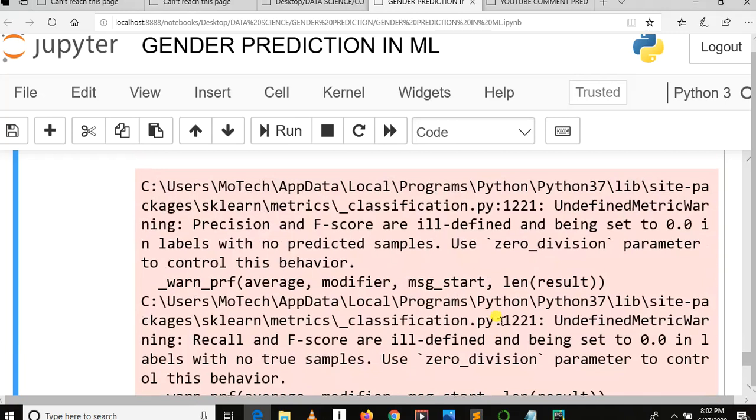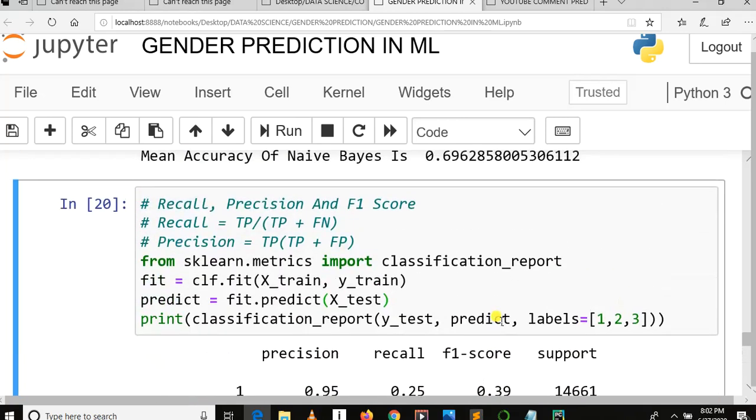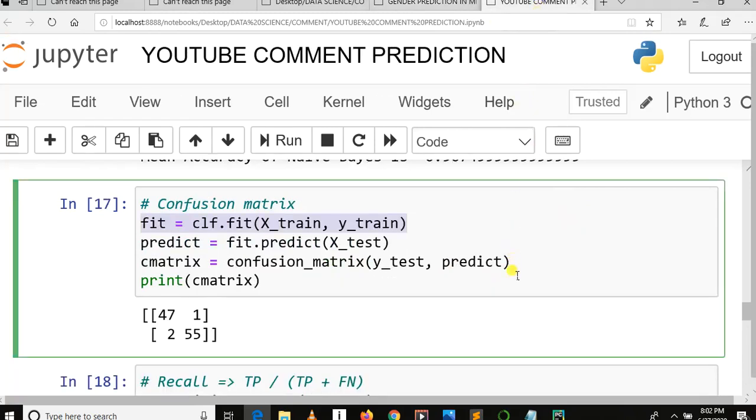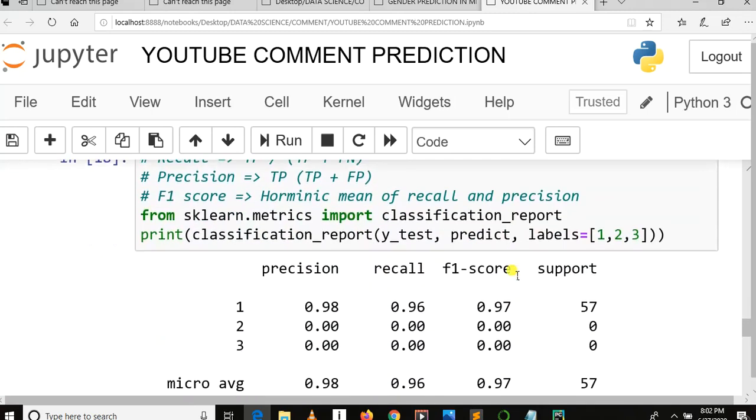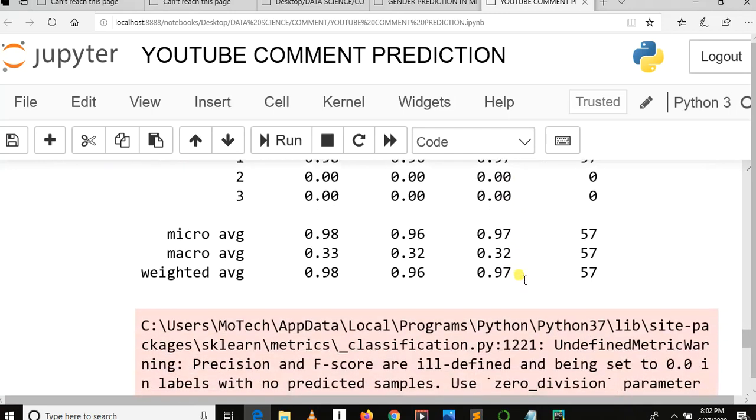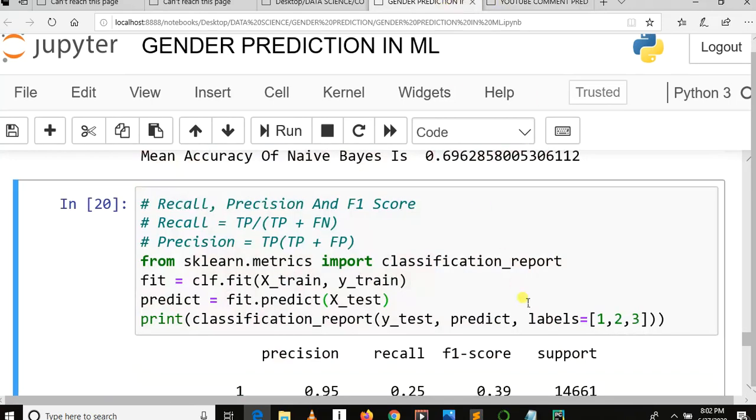So yeah, this is how we can determine the accuracy of an algorithm by using precision, recall, and F1 score. So that's it.